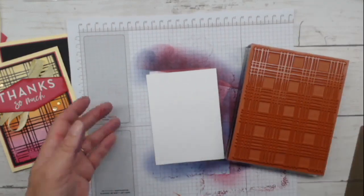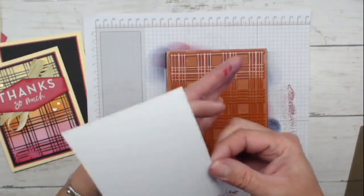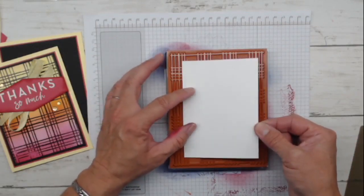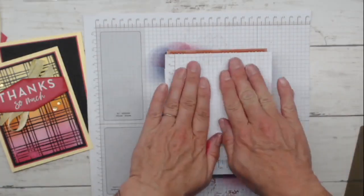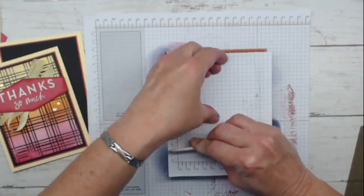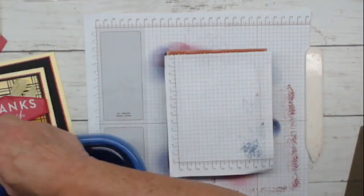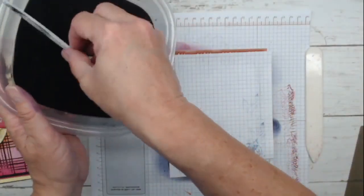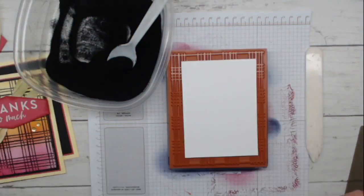All right, so for this one, rather than come down on top of this white paper, I'm going to line this up. And I'm just going to pick a line here. That's going to help me to do it a little bit straighter, choosing a line to start with. And then we're going to do that scrap paper over top again. Bone folder is perfectly fine here. Oh, and I forgot, we need black embossing powder out. So let's grab that real quick before we get everything off of my, okay, scrap paper off.